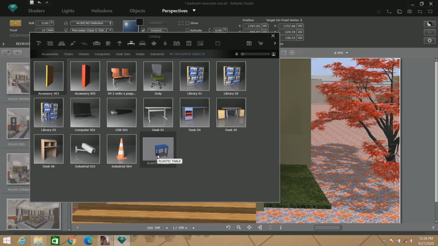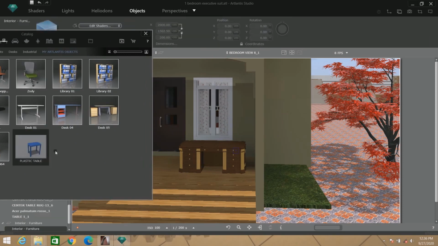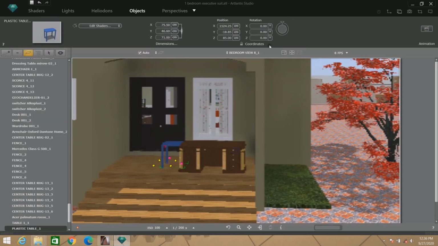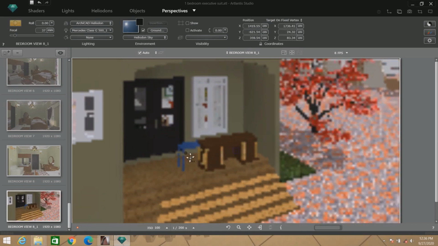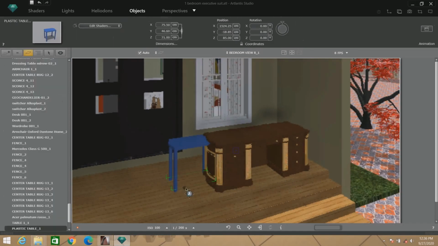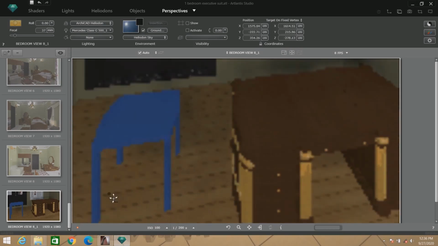You don't have a problem. I can drag it from this spot straight and drop it on top of this place. It's an object, I'm dragging it. Look at the table, I've just dropped it. Drag it out. And that's that. So you see it is a complete Artlantis object now.